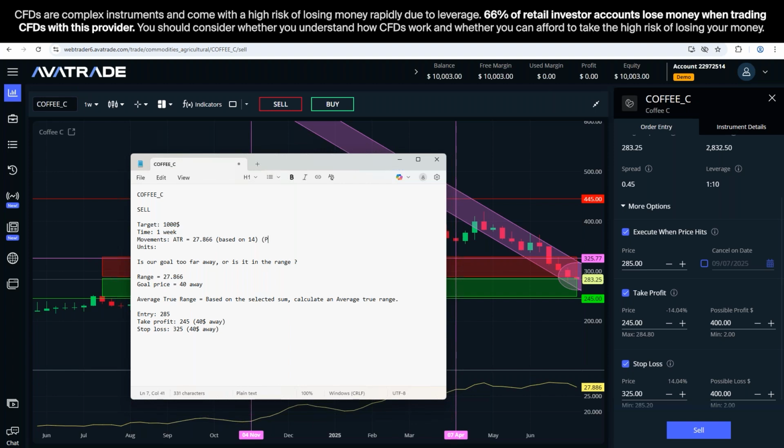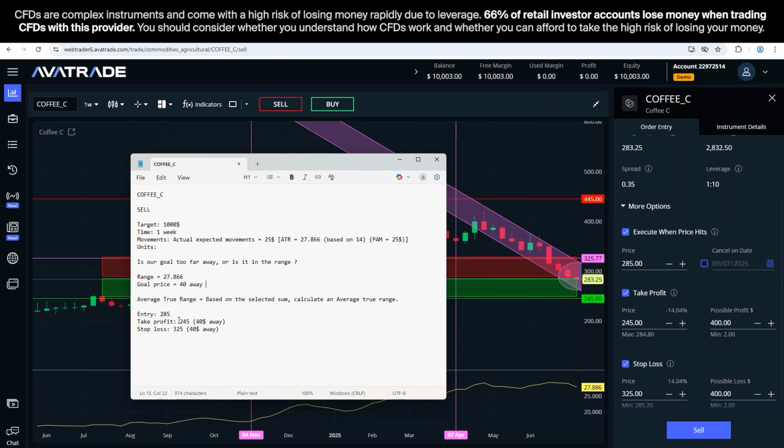So my so-called PAM, which is potential average movement, will be $25 away. So 25 instead of the ATR. I'm still going to keep the ATR here, just so I'll know what my initial reference was, but I'm going to write here: actual expected movements equals $25.